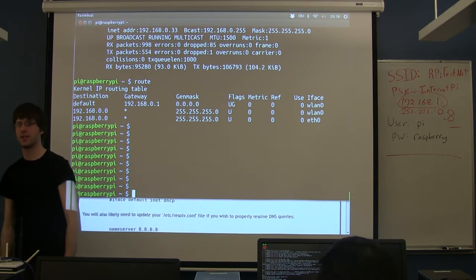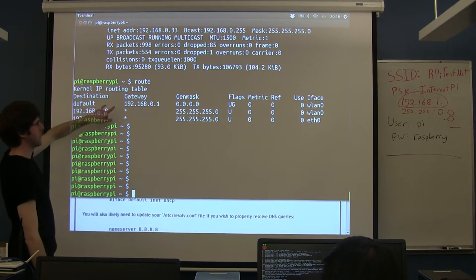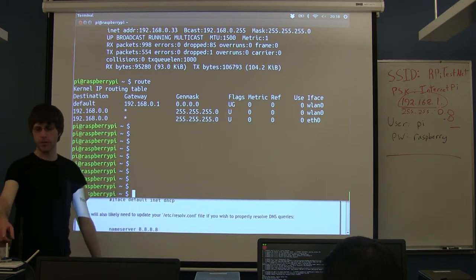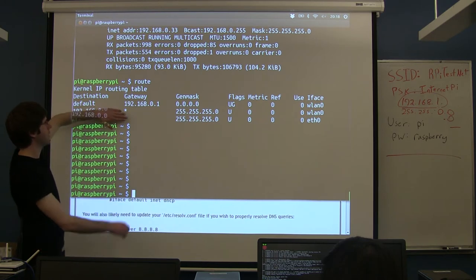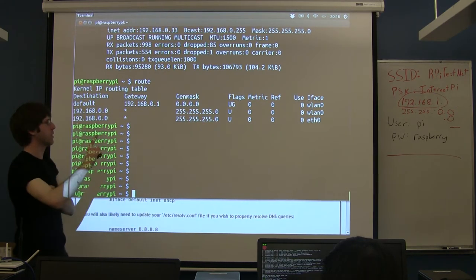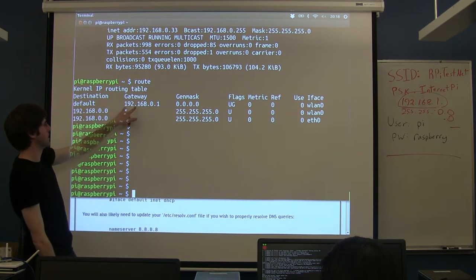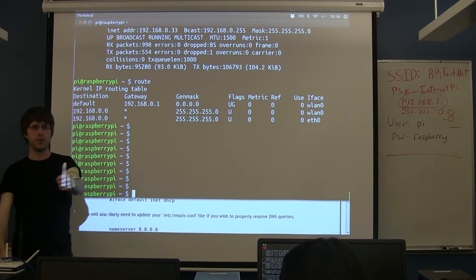I don't have the Ethernet one, do I need that? No. You'll be missing it. All that matters is this first line. I'm plugged into the Ethernet, you're not, but if you were, you'd have that line. So the only thing you should care about is this first line. The rest of them don't really matter. Or it may not even be the first line. You should have at least one line that says 192.168.0.1 and has a mask of 0.0.0.0. If you do, you're good.